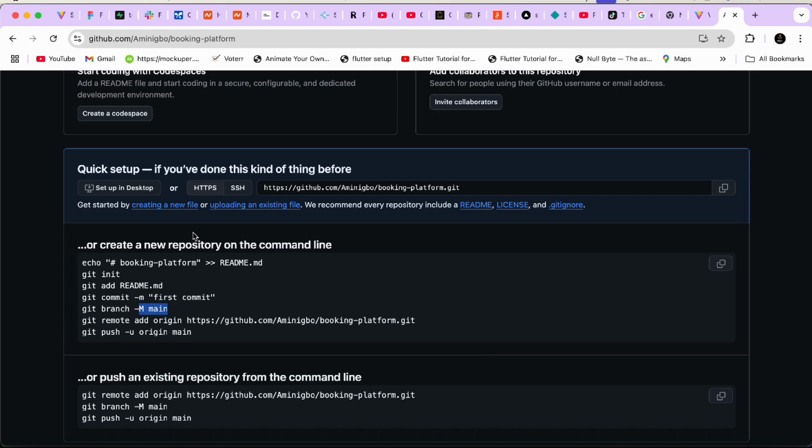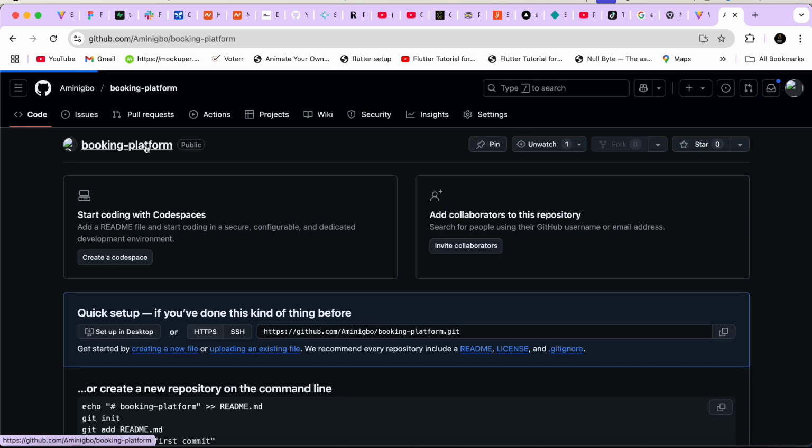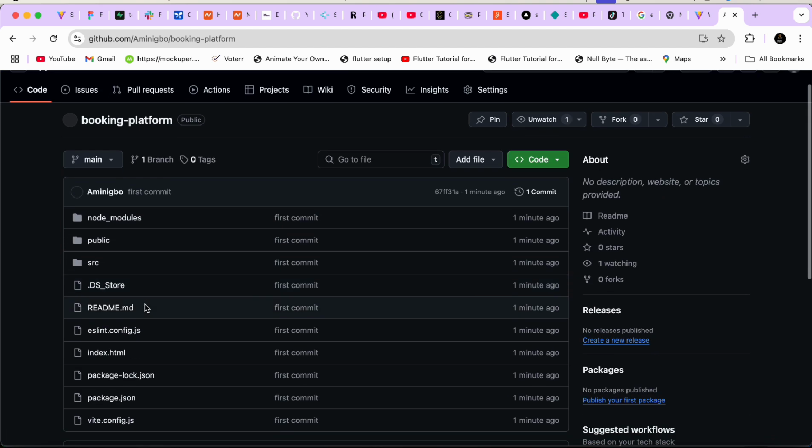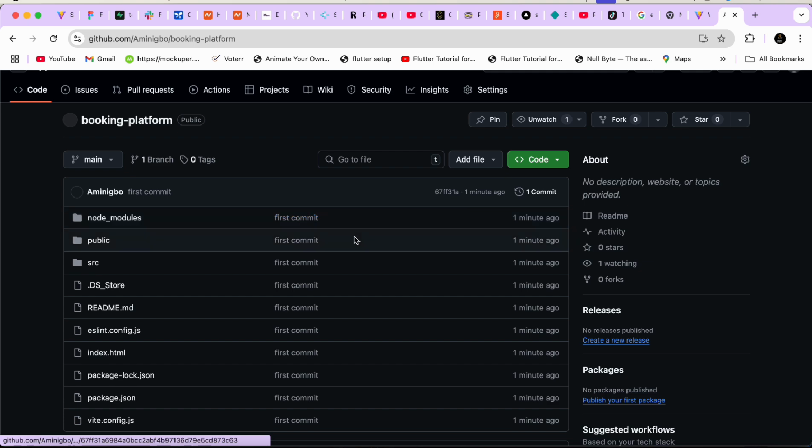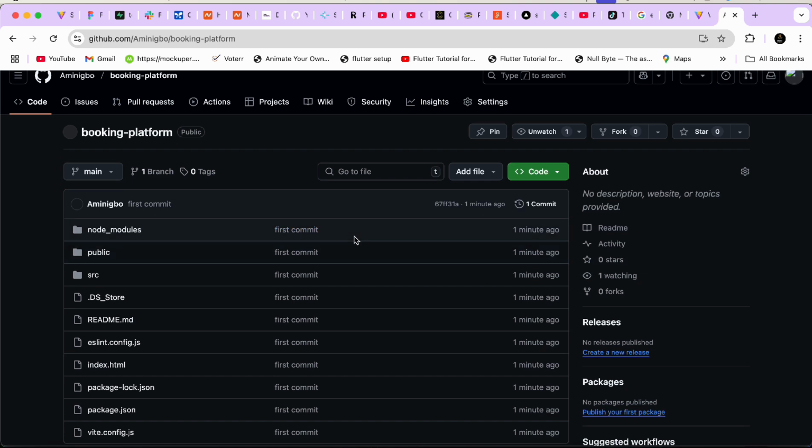So if we go back to our web application and reload this page, we're going to have our files already uploaded to GitHub. This is loading. So here we have our files that have been uploaded a minute ago with our commit message, first commit. So this is the first thing we're going to do for this application. We've successfully uploaded our files to GitHub, and the next thing we're going to do is deploy our application to a live server, and we're using Netlify as our free server. Netlify gives us a freemium package that we can use as much as we want, and we can share the link with whoever is interested.